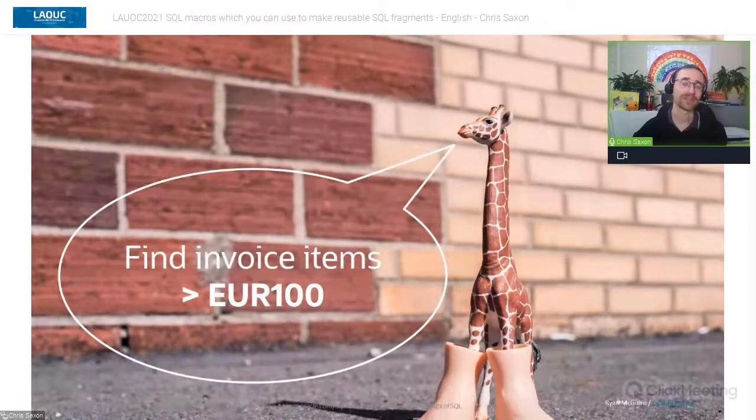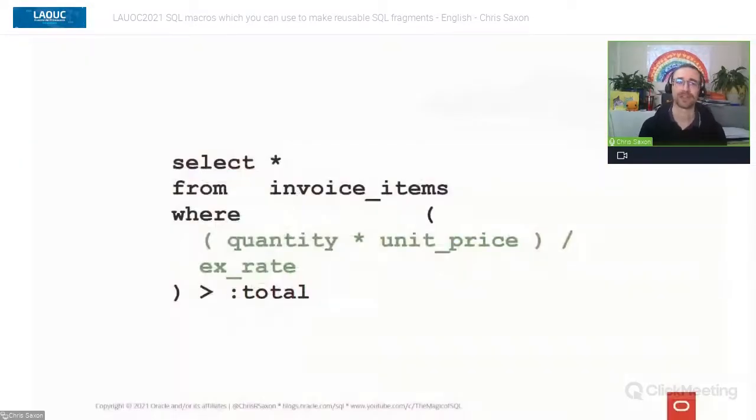So when you're doing that for your invoices, you'll have to do a calculation like this. Typically we store the unit price and how many you bought as separate columns. So you multiply them up and divide by the exchange rate to get the total value in your target currency. Seems pretty straightforward, right? Well, there is a potential lot of complication that goes on here.